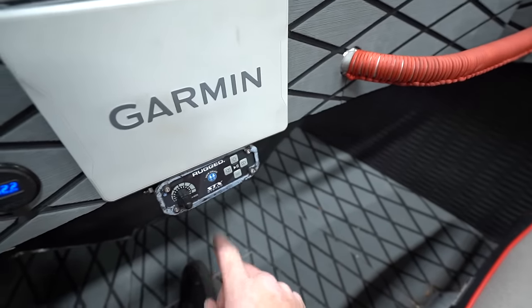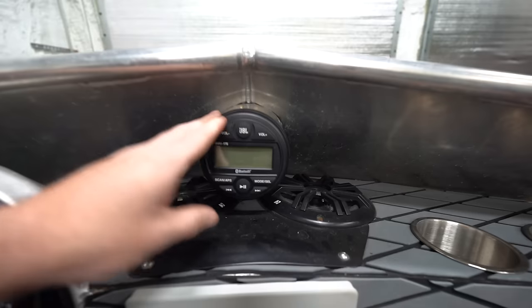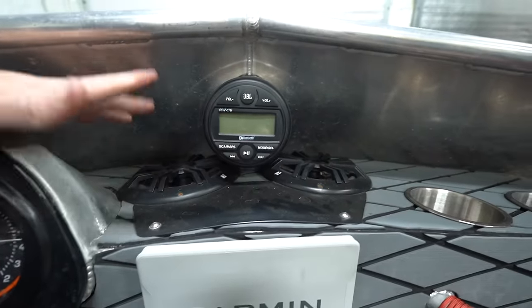I don't know that I would have thought to add that, but the fact that it came with it, definitely a nice feature. We've obviously got the typical, pretty much every boat has this, speakers up here, speakers down here in the footwell, and then this Bluetooth receiver setup to power them all. Works pretty good, but honestly, you'd probably be listening to music most of the time through the headset anyway.